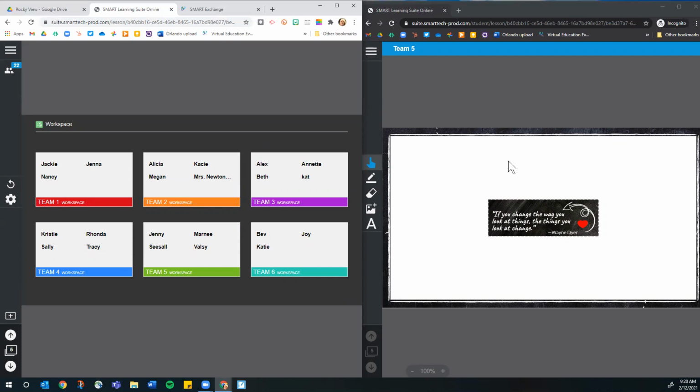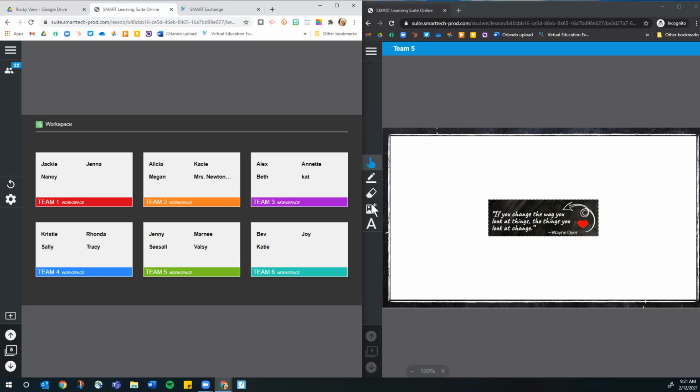So if you change the way you look at things, the things you look at change. What would that look like? What would that sound like? Is there an image you can find? Spark learning with your students by hooking them in. And did you see that I could give direct instruction? Then I turned it into a handout or a workspace. So go ahead and play with the buttons.